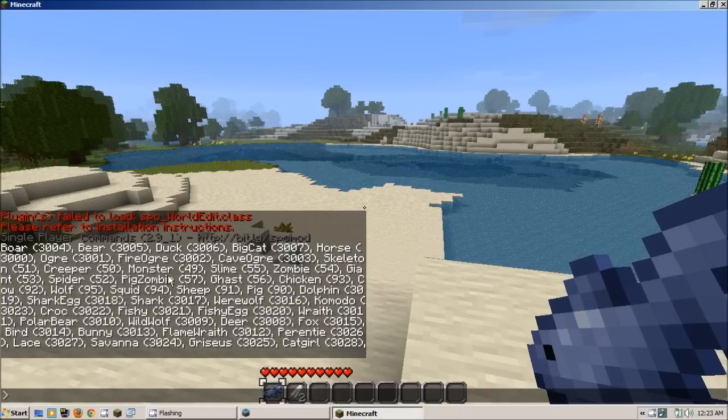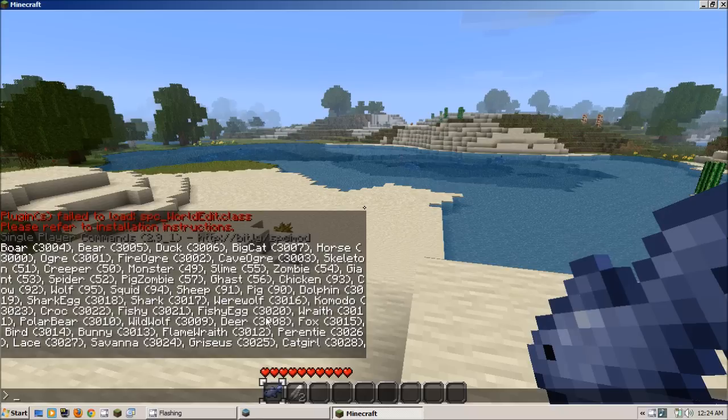Shark, werewolf, pig, dolphin, sheep, squid, wolf, crow, pig zombie, ghast, chicken, zombie, slime, monster, creeper, spider, giant, skeleton, cave ogre, fire ogre, ogre, boar, bear, duck, big cat, horses. Maybe squirrel mod isn't working. I might have to just uninstall that. I'm not seeing it.